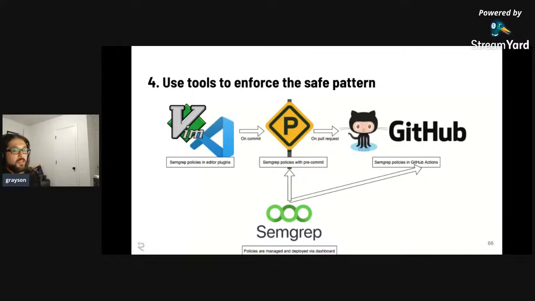And so this is a quick overview of how things are set up for us. We use a centrally managed platform for managing our security policies, that's this thing down here at the bottom. As I mentioned before, we use Semgrep to do all this. And then we push our security policies out into two places. We push it out into our CI/CD pipeline; we use GitHub Actions for this. And then we also push it out into files that are checked in to the repositories and used alongside pre-commit. Pre-commit is a tool that will run some stuff every time a commit gets run. We also have editor plugins, like I mentioned, but we don't have a way to push policies into the editor configs yet. So we just tolerate some staleness there because we know it's going to get caught in other places.